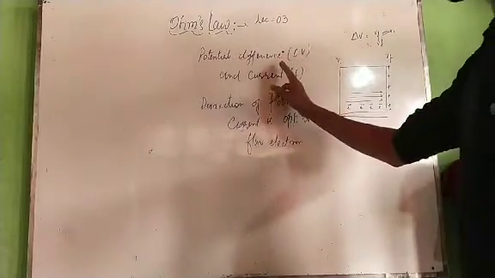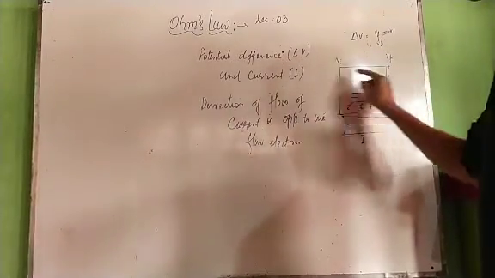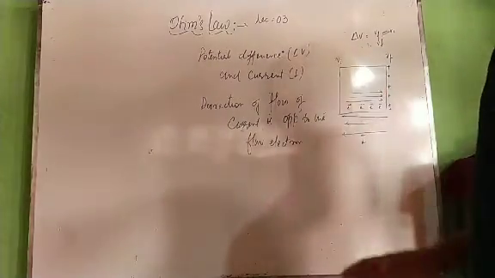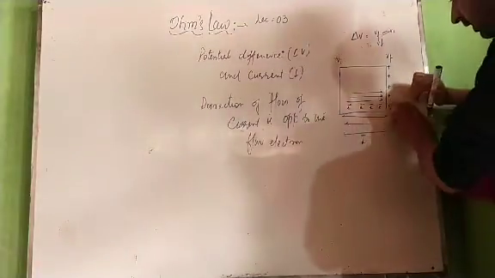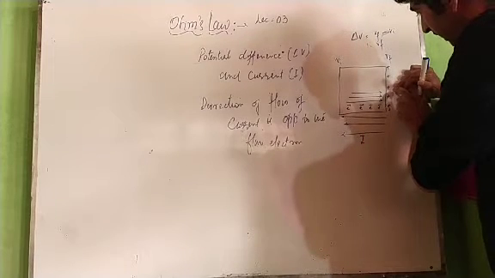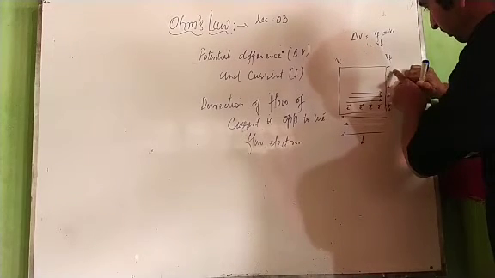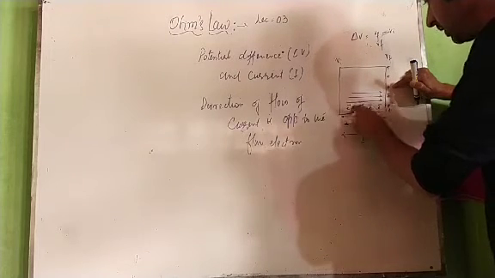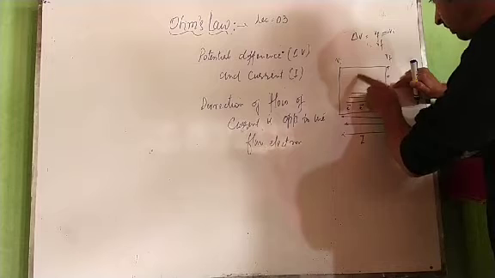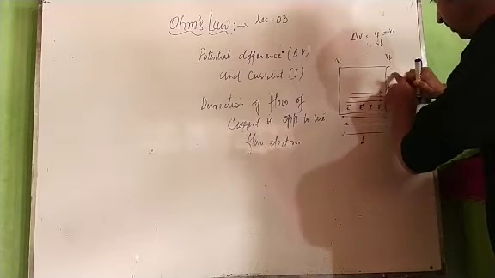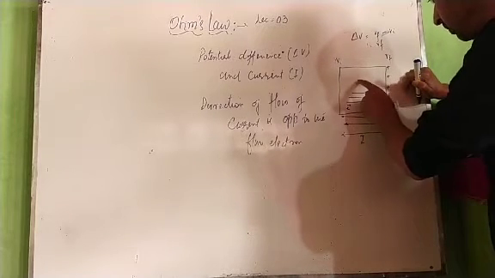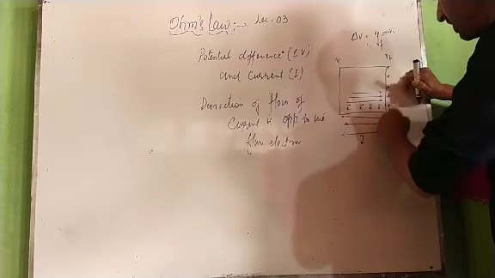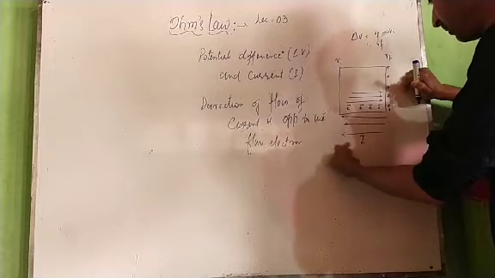Now Ohm found a relationship between this potential difference and current. How much current will be flowing when we apply how much potential difference. Ohm found that the more the potential difference applied across the conductor, the more electrons will move towards this side. The more we apply potential difference on this side, the more electrons will flow towards this side. The more electrons flow towards this side, the more current will flow in the opposite direction.